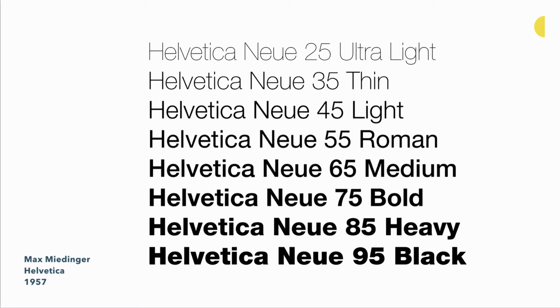Helvetica, or New Haas Grotesk, is the most widely used sans serif typeface. It was developed in 1957. It's difficult to express the popularity of this font, Helvetica, which is so indicative of the international typographic style. There's an entire movie about Helvetica. It's probably the most used font in the world.